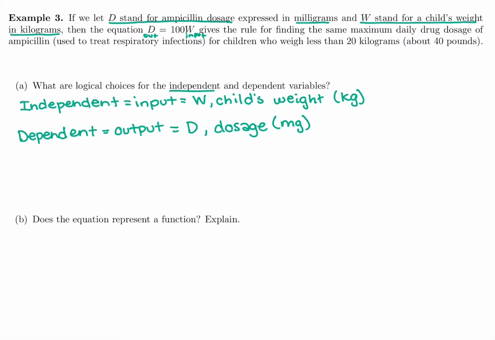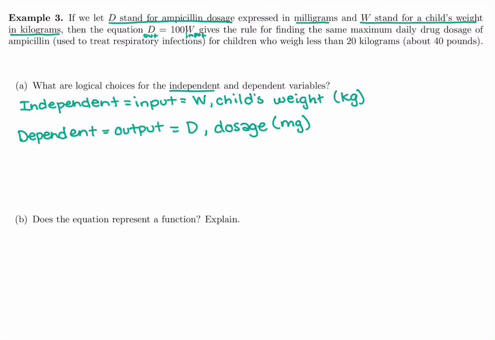So it wouldn't work the other way. You wouldn't say, well, the dosage is 500 milligrams, so we're going to need to make this child gain 30 pounds so that we can give them that dosage. No. You are given the child's weight. That's independent. You don't get to control that. But once you have that information, you get out the dependent variable. You get out what depends upon how much that weight is. So you get out the dosage that is suggested. So instead, tell me how much the child weighs, and I'll give you the dosage.